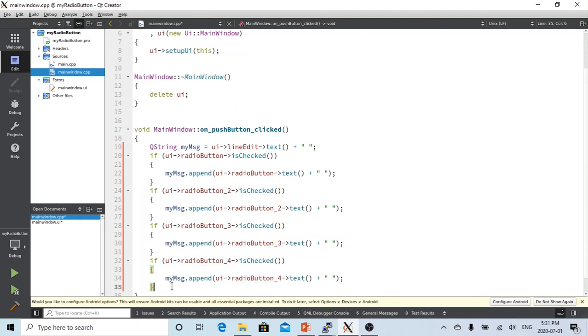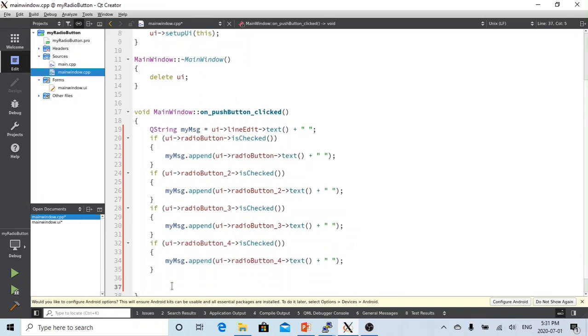After we get the membership type the player has selected, we need to know which programs he signed up for.